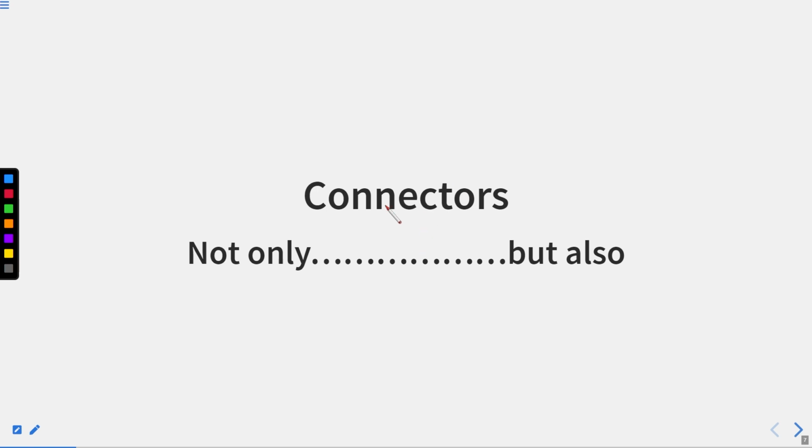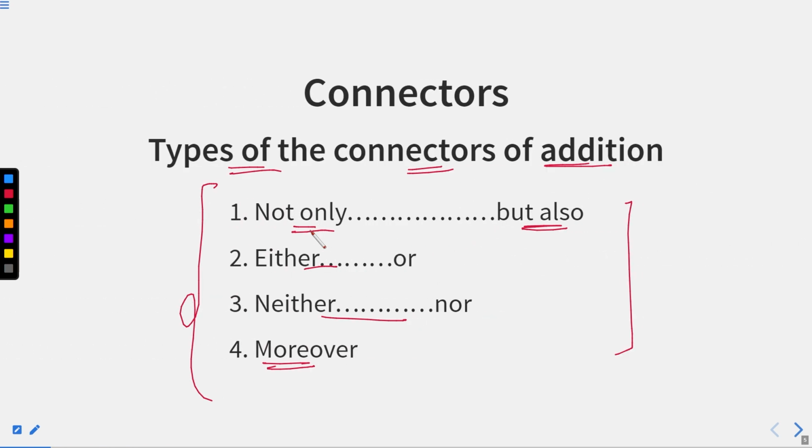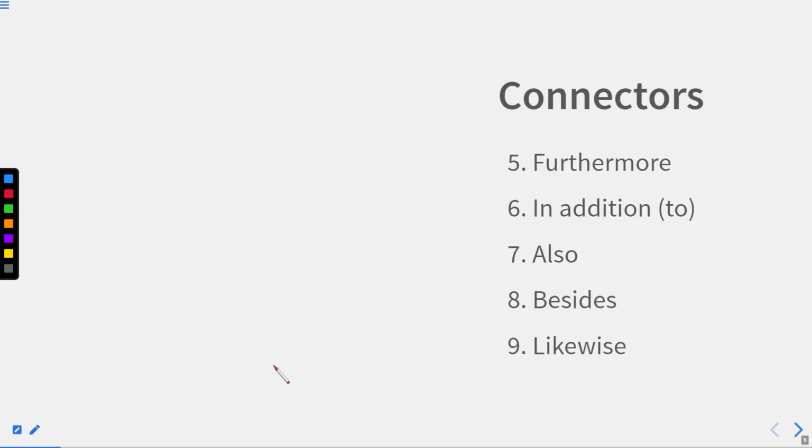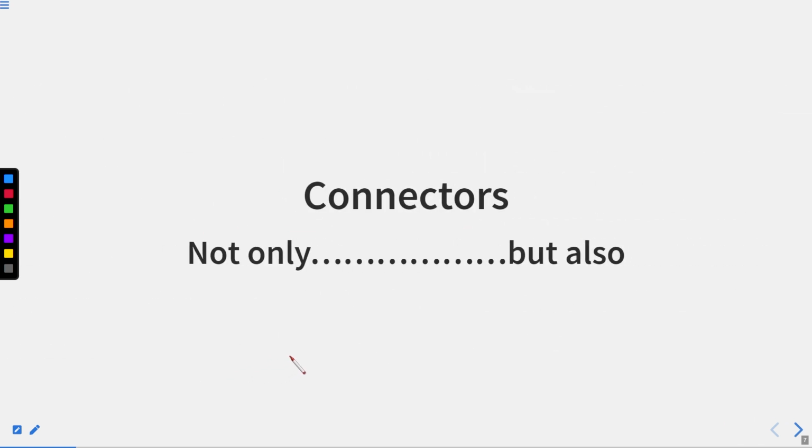Okay, so first we'll discuss the first type, that is not only but also. So first we are going to elaborate not only but also. Now, you must have heard this many times in your life, not only but also. Whenever we want to state that not only this but this is also useful, it means suppose I'm giving you two pieces of information.